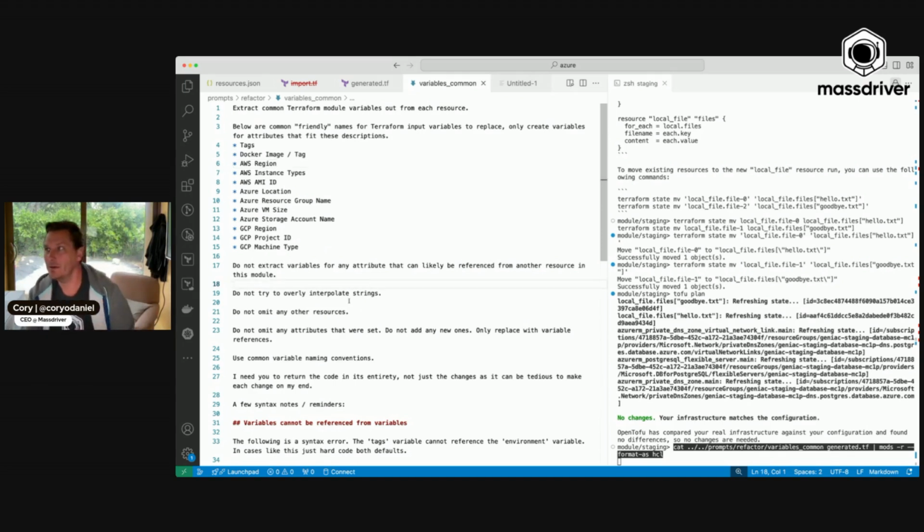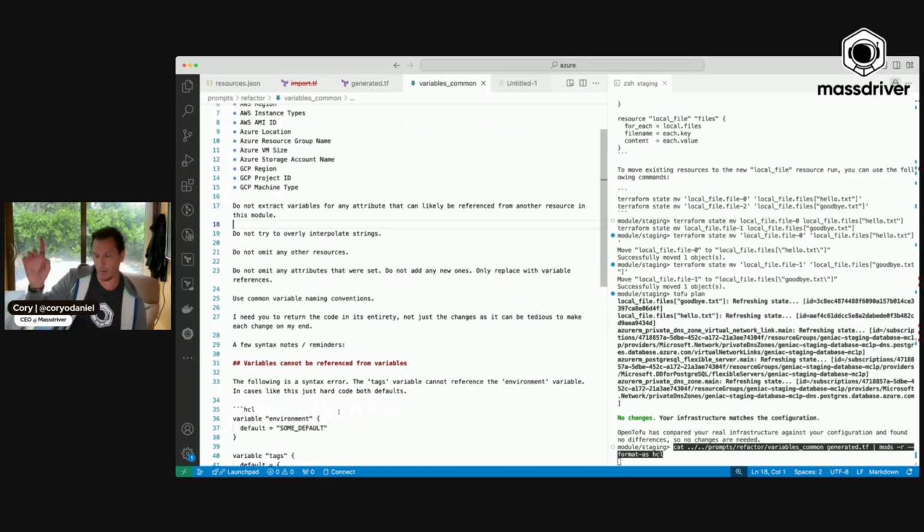There's a lot of negative prompt instructions you kind of have to give these models when you're working in a workflow like this. If you haven't used the AI models before, a lot of times they'll give you abbreviations of what to do. It'll say something like, hey, here's the variable you wanted, and make sure you use it somewhere. And then it'll just do the comment symbol dot dot dot. And it's like, okay, I can't copy and paste that. And so I do a lot of negative things here to really enforce that I want the entire code sent back to me. And so that's why I'm being over the top here with a lot of this.